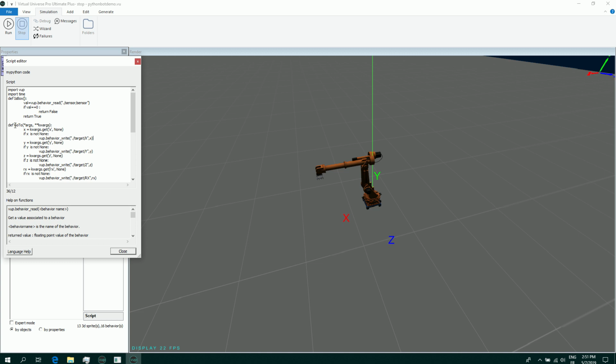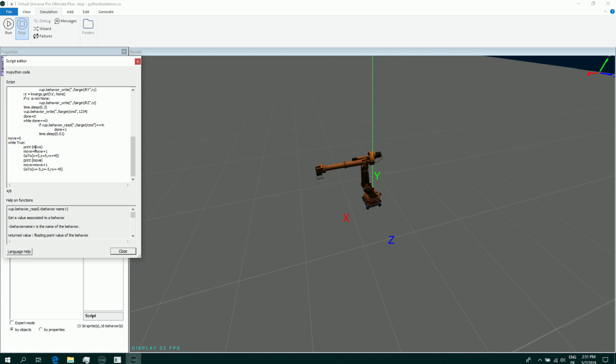I define a function that lets me define the target coordinates and rotations of the tool. This is a goTo function, and I can call it directly for this main loop.